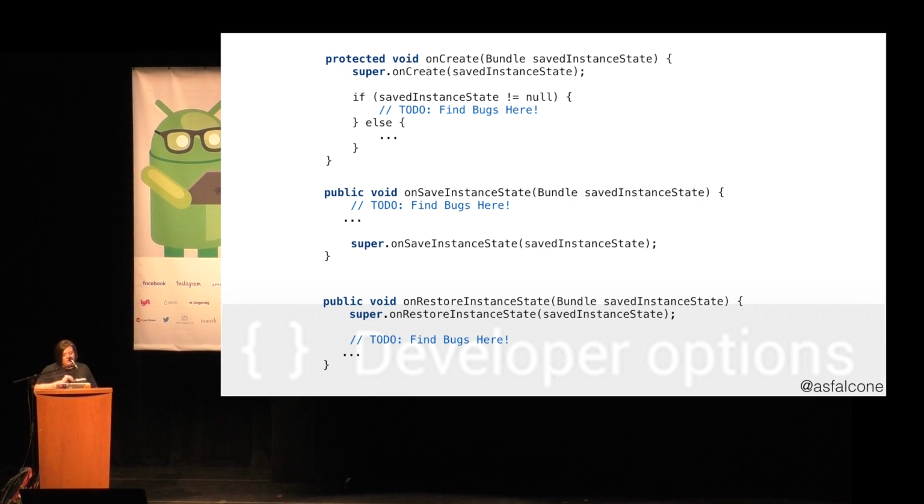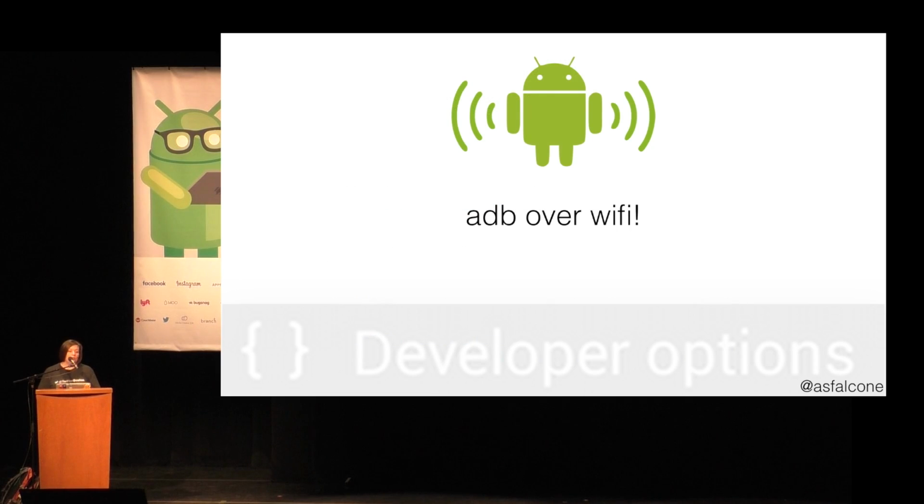Cool. Now for something wildly and completely different. It's not a developer option, but it's a neat trick that I came upon when I was doing some research for this talk. And it's that you can run ADB over Wi-Fi. So I thought it was really cool. I played around with it. I stood on the other side of the room and ran ADB commands with my phone over there, and I was really excited about it. So I decided to talk about it. Hope you like it too.